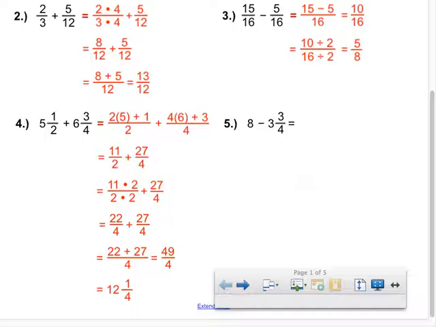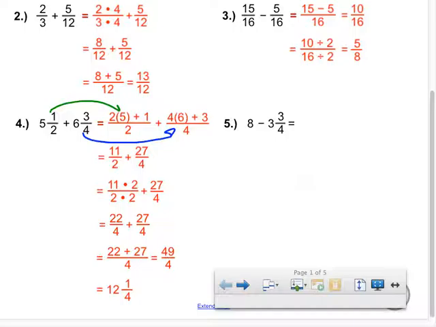Okay, so the first thing is we take our mixed numbers and rewrite them as improper fractions. Do you see that we have this, and that's what we're thinking mentally, 2 times 5 plus 1, 2 times 5, that's the numerator. And we kept the denominator, right? And then this one over here, you see what we got? 4 times 6 plus 3, 4 times 6 plus 3. So you always keep the denominator? Yes, when you're going from a mixed number to an improper fraction, yes.